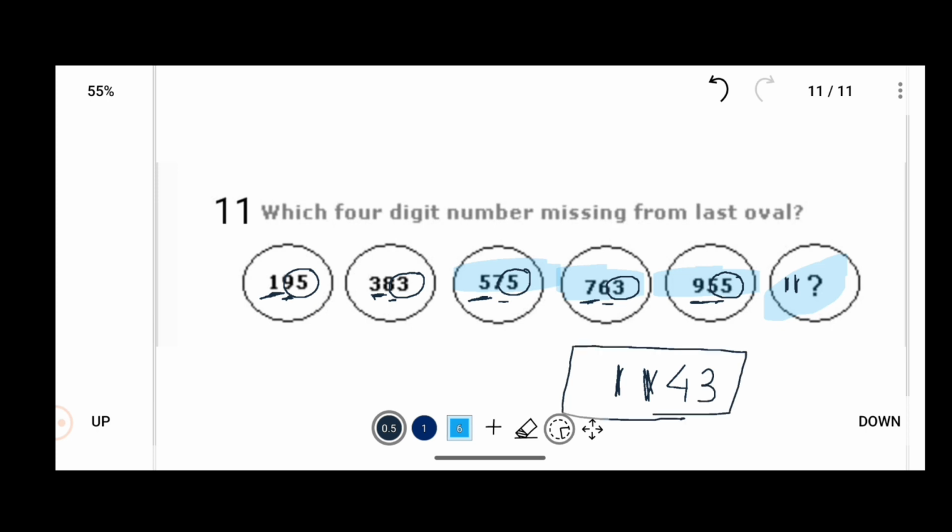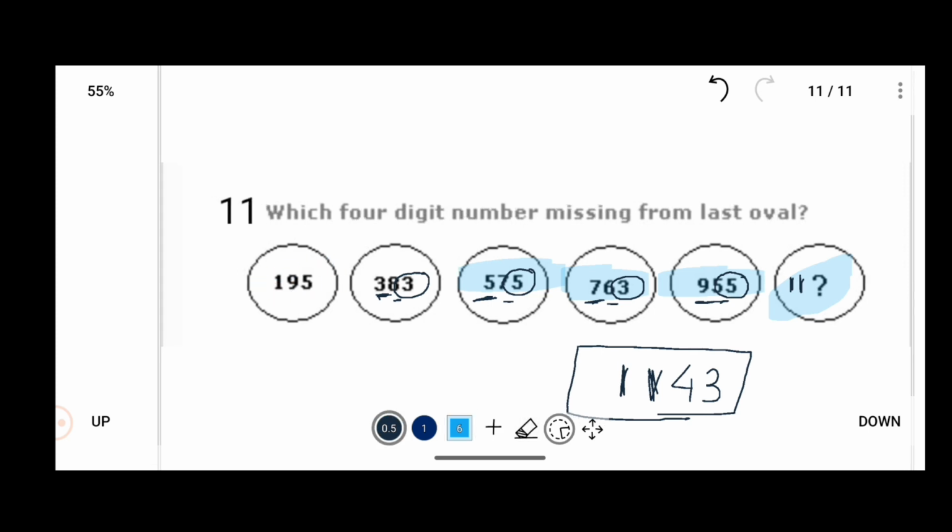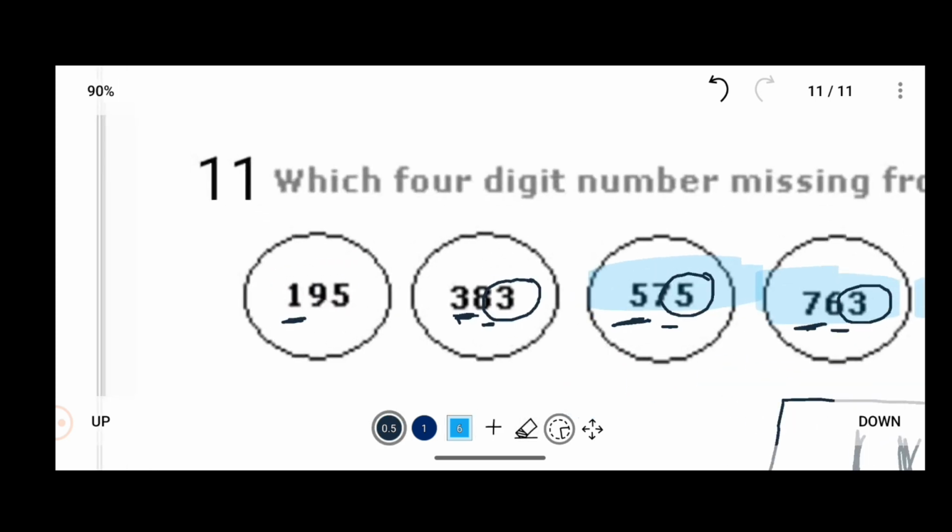So here, what was the main thing which we were supposed to do? We have to take a look at the digits individually. That was something which we were supposed to do, that we have to consider 1 separately, then 9 separately, then 5 separately. Only then you'd be able to solve this puzzle, right? If you started to multiply 195 with 3, then subtract something from it, then try to make some mathematical relation, you just got lost in that maze. So we don't want that to happen, right?